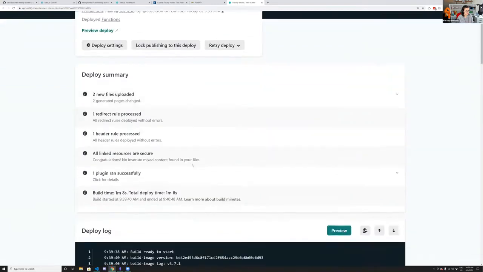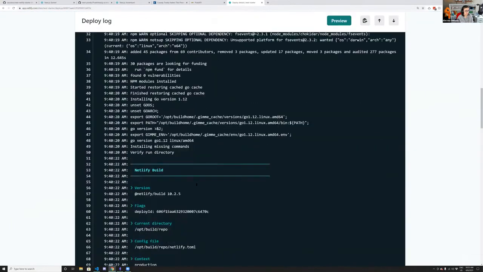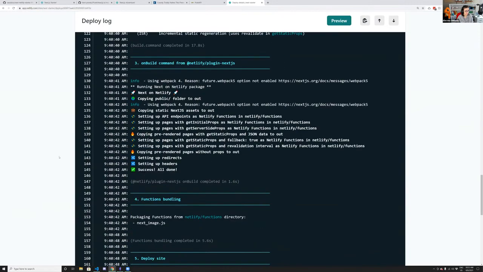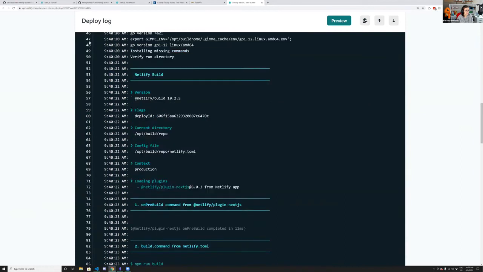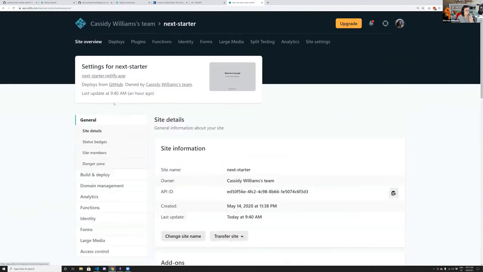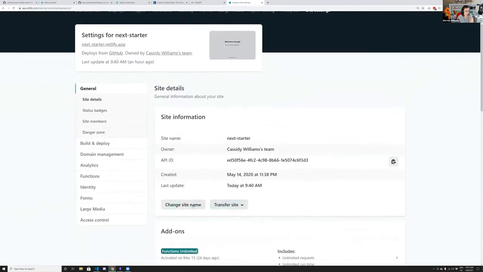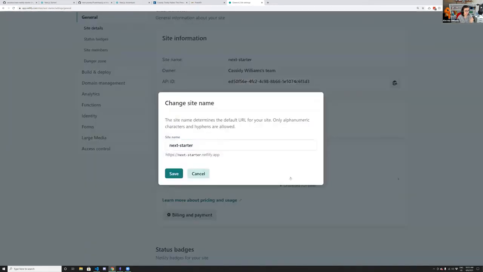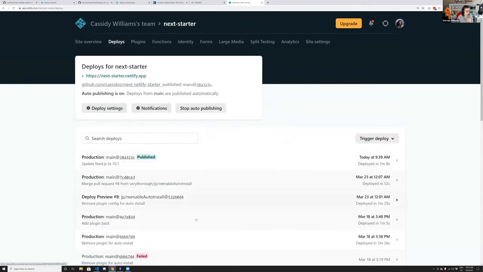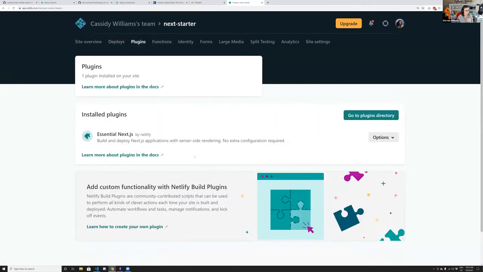You can look at the logs for that particular deploy and see what things might have gone right, what things might have gone wrong, what warnings you might have. It goes into pretty solid detail on that. And then also there's a few different things that you can do once you have deployed. You can change your domain name, and so you can change your site name here and add whatever custom domains that you want. You can roll back to any other previous deploys that you have. You can add any build plugins. We automatically at Netlify install this Essential Next.js plugin. You can uninstall it if you want, but you won't want to.